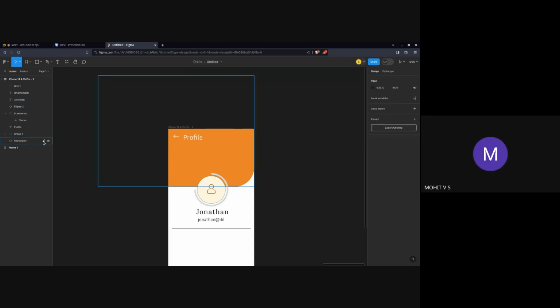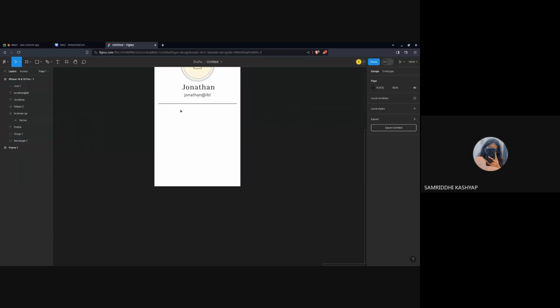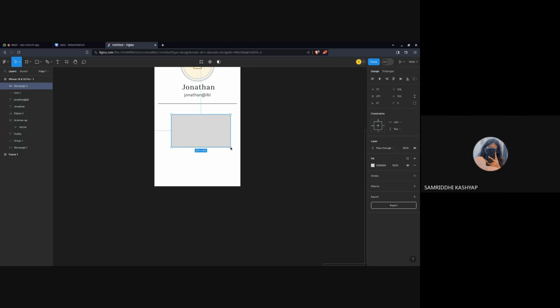How do you make a rounded rectangle? Okay, so to make a rounded rectangle, I'll show you here. Click on R, or you can select it from the GUI, but R, and then you draw the rectangle. You can adjust its length and breadth. Then here, you can adjust its rotation, and on the extreme right down bottom side, you have corner radius.